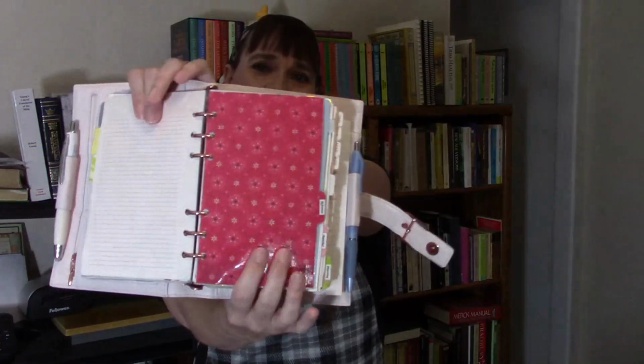So my next divider is labeled reference. This is my favorite divider, probably because my favorite color is red. So inside the reference section, I have some sticky notes with some various reminders on the inside of that divider. And then the first page is table of contents. All the pages in my reference section are numbered. And so when I have something that doesn't really need its own section, but it still needs to be easy to turn to, then that goes in my reference section. So I have gift ideas, birthdays and holidays guide, stock list, perpetual calendar, family information, codes, directions, contacts, health, and food information. So that all sits in my reference section.